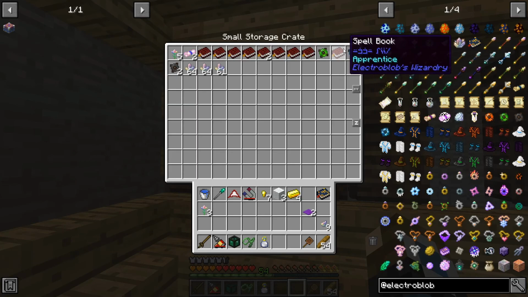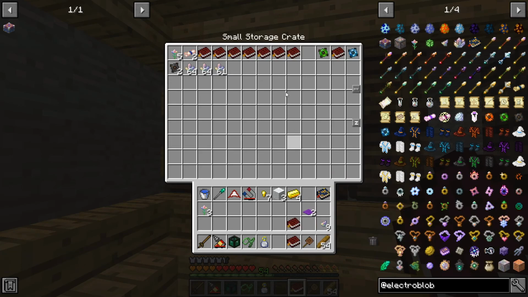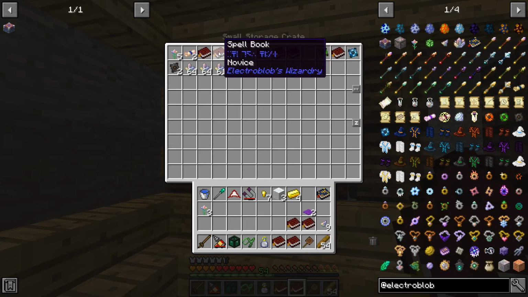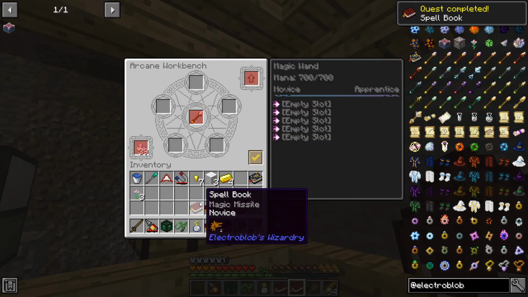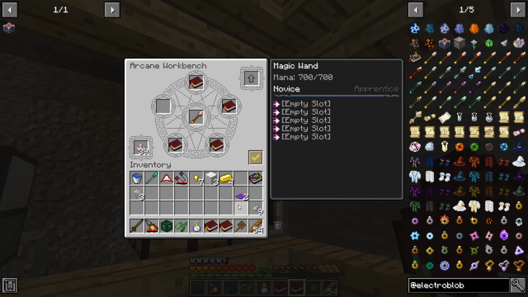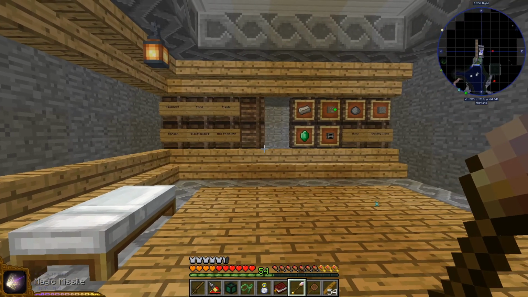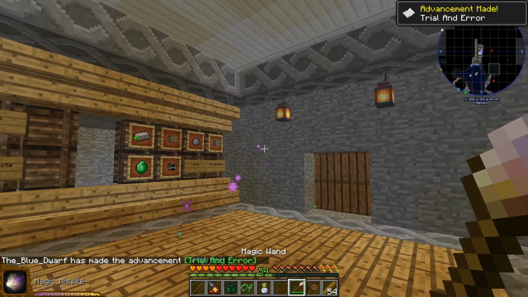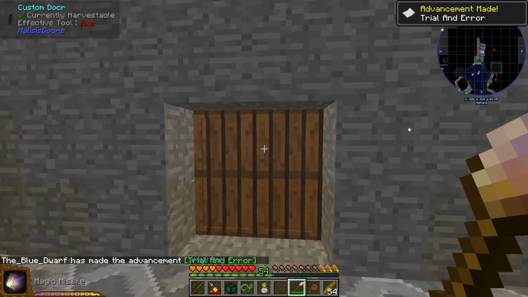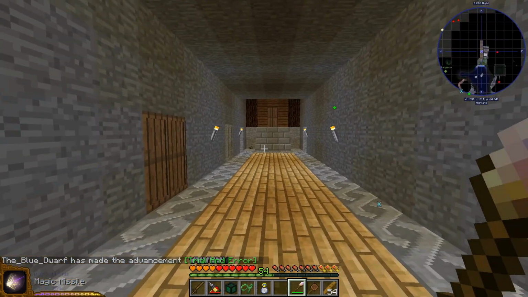And we can grab some other novice books just to start off with, and see what these different ones do. So yeah, we have the magic missile right there. So magic missile, and then we have a bunch of unknown spells. So then that assigns all of those like that. I wonder. So magic missile. Oh, it just shoots a... Okay, so that's easy to use.